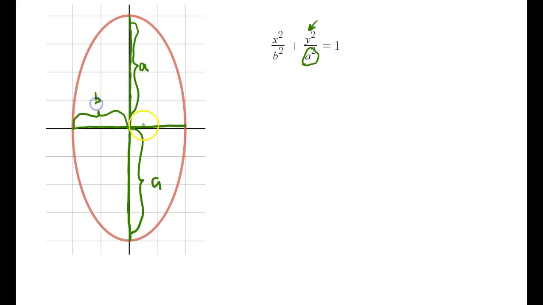You can also have ellipses where the major axis is vertical, and in that case A squared is underneath y. That means that your major axis is going vertically and your minor axis is going horizontally. This distance is A, and that distance, that didn't turn out very well, did it? So that distance right here is also A. This distance is B, and that distance is B that way. So that's how you know how big to make your major and minor axes. You look at A squared and B squared, take the square roots, and that tells you how far to go out from the center.